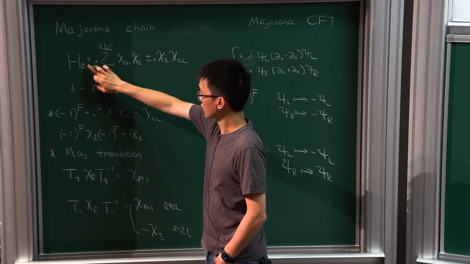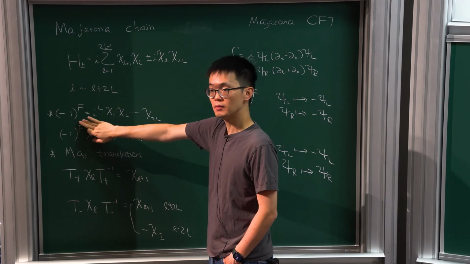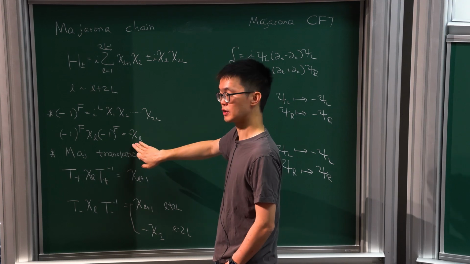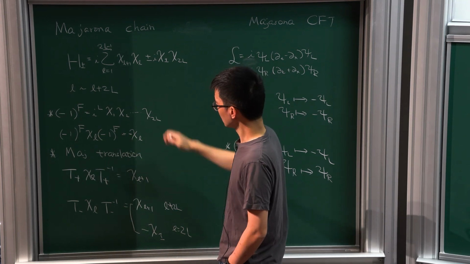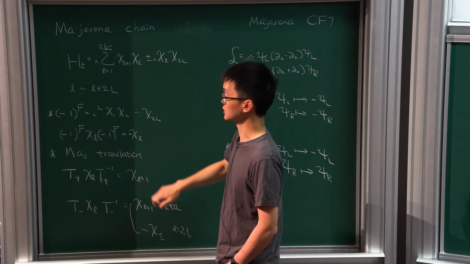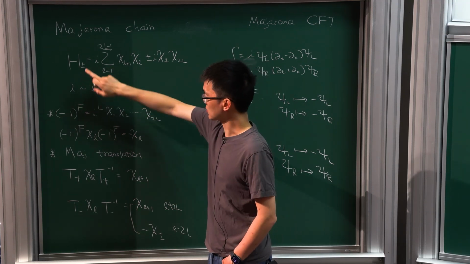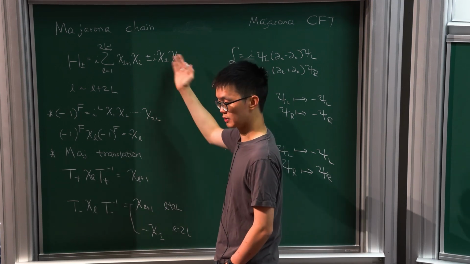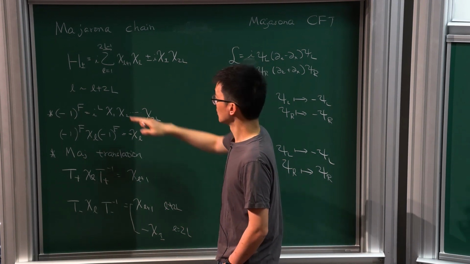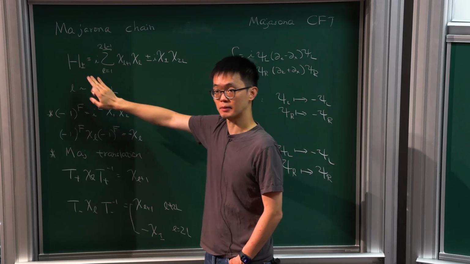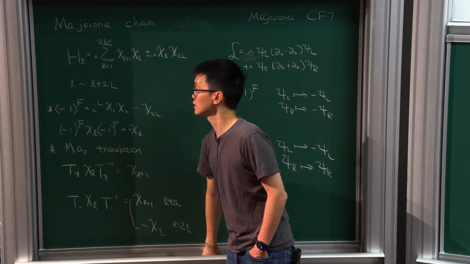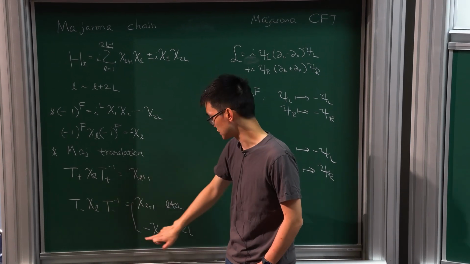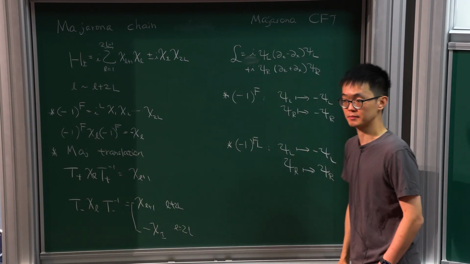For both H plus and H minus, you have a fermion parity symmetry, (-1)^F, which just flips the sign of the fermion everywhere. You also have a Majorana translation symmetry. For the plus problem, it's obvious: you can shift chi_L to chi_{L+1}, and that leaves the Hamiltonian invariant. For the one with the anti-periodic boundary condition, with a little more thought, you'll see that there's still a lattice translation symmetry. You just have to flip one sign towards the end.